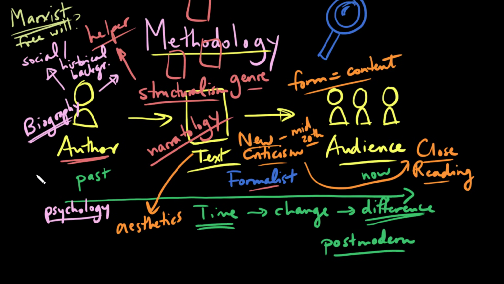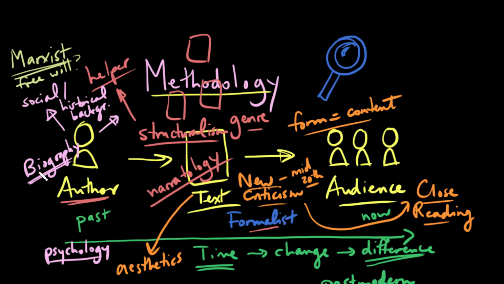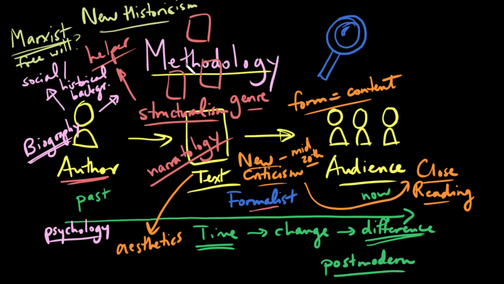A more specific brand of Marxism that was very popular in the 1990s, and still is today to some extent, is called New Historicism. And you can look this up yourself if you like. But again, New Historicism really looked at how the text is influenced by historical things that we might not even be aware of. New Historicism is somewhat Marxist, I would say, but it tends to have a more diffuse sense of power. So power is not necessarily a form of propaganda of the ruling classes and so on, but power is channeled through society in ways that are even beyond people's control. And that creates these interesting tensions between different viewpoints, different ideas, and the text is a product of that.